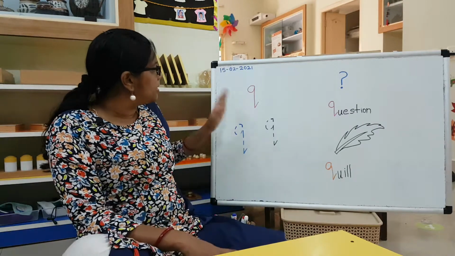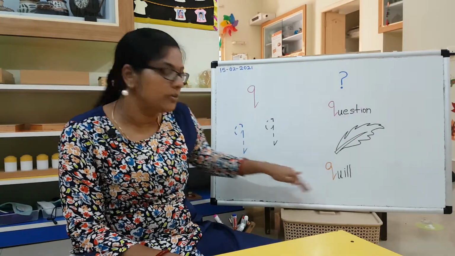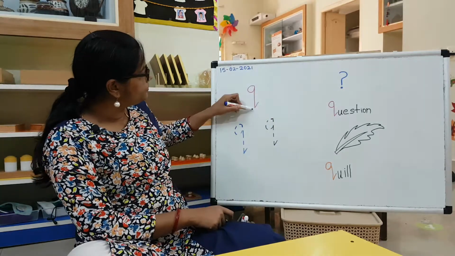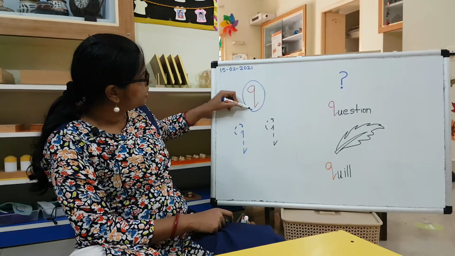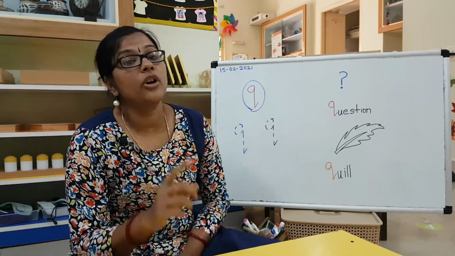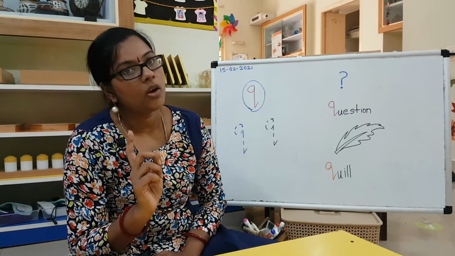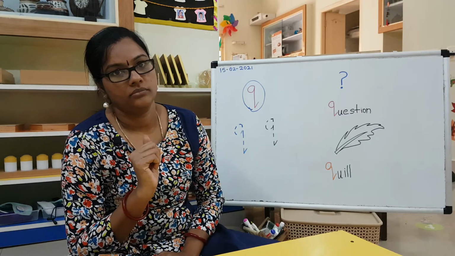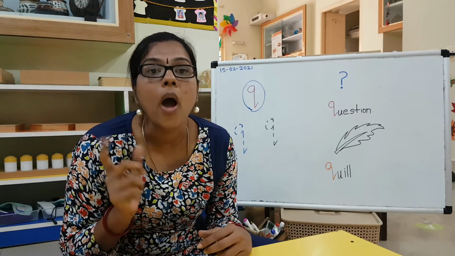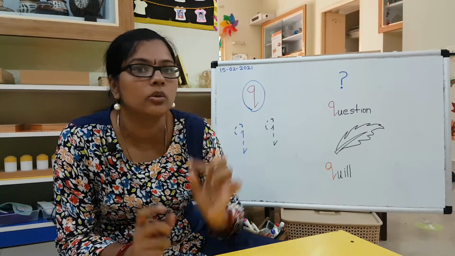See here, are you able to see this alphabet on the board that I have given here? This is the new alphabet that we are going to learn. The sound of the letter is qua. Repeat it. Qua. See my mouth. Qua. Qua. When saying qua, the mouth should be rounded.